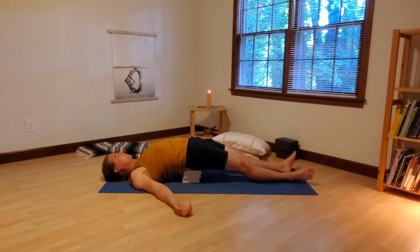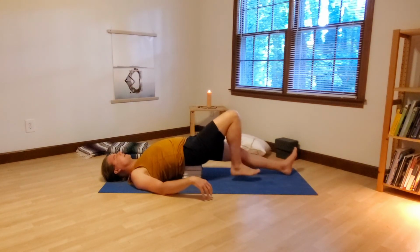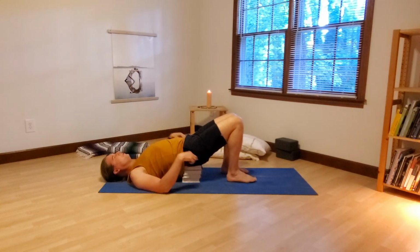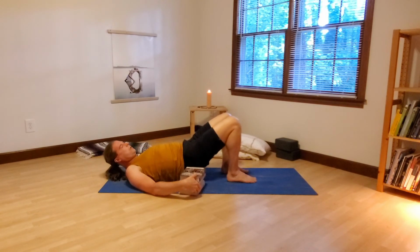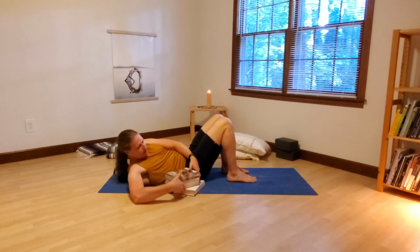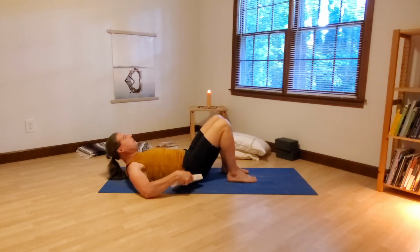And then when you're ready to come out of this pose, do so slowly. First, bend your knees, put your feet back down onto the ground. When you're ready, push up through your shoulders and your feet to raise your hips up so you can remove your props, books or blocks. Gently lower your hips back down to the ground. Take the books off to the side here.